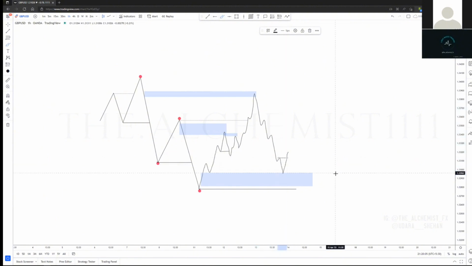They'll quickly move down, and these areas might give you reactions once again. Why? Because there are people who wanted to buy it here, right? They are induced. Now more and more buyers are getting in, and when enough liquidity is built up, they will do this. Then everyone gets stopped out.